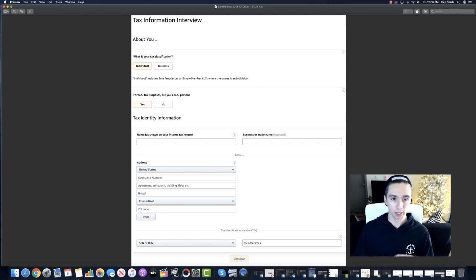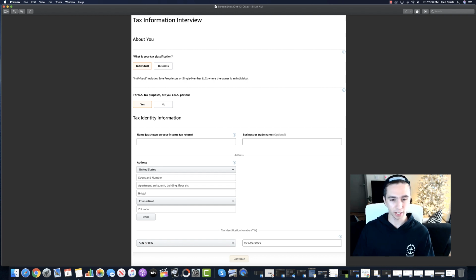So for tax reasons, you could go on the IRS website, and we read up on this as well. You're going to click on individual. And then you're going to put your name as shown on your tax return. Just pull up your tax return if you don't know if your middle name is in there or how it was written. Hopefully you know your name, but make sure that matches. And then business or trade name is where you would put the name of your LLC. And then down here, you could choose EIN instead of social security number.